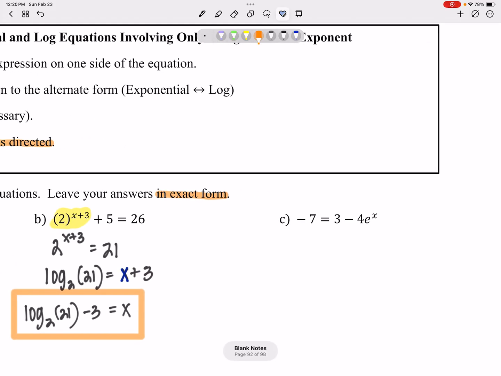Okay, we're going to now work on this last problem. If you wanted to use it as a try, you can press pause and then see how it all turns out.